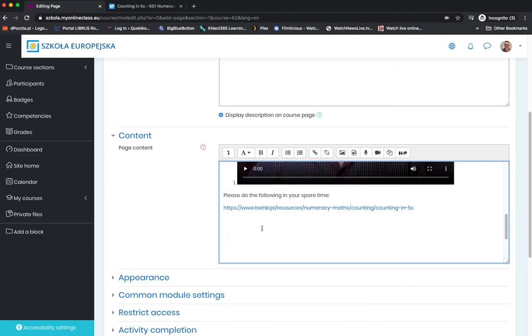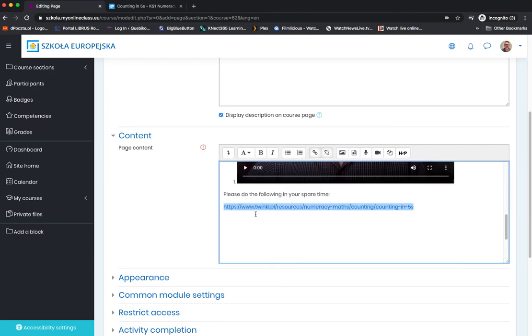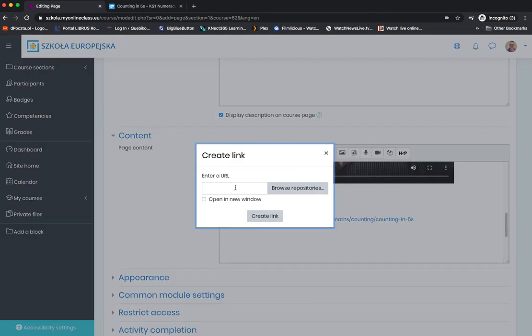Now what I do suggest you do is to please click on the link and go back to this button here that looks like a little chain, and it says link. Click on that, and just make sure you click on open a new window and create the link. Okay. You can also create your own text and say click here, for example, and you just highlight that, and again you can click on this little link and you can paste that link that you've copied, open in a new window and create.